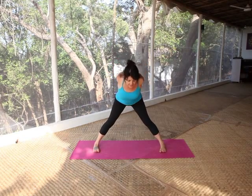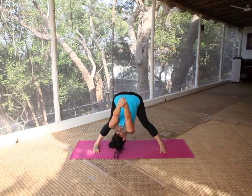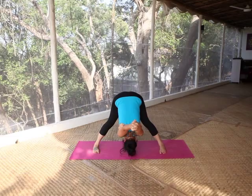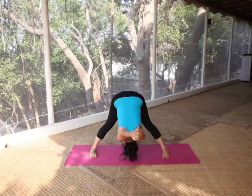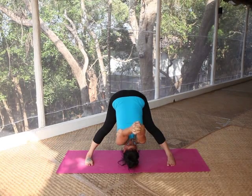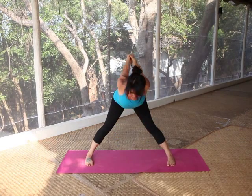Interlace the fingers and exhale, fold forward. Again, you can take a little bend in the knees, a little swing, a little play. And when you're ready for stillness, just breathe deeply into the chest, into the collarbones. And then inhaling. Coming all the way up, try to keep the hands laced together.